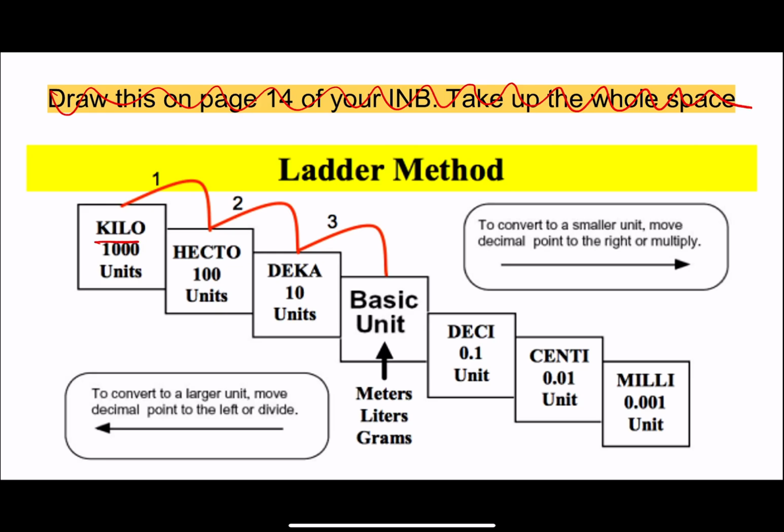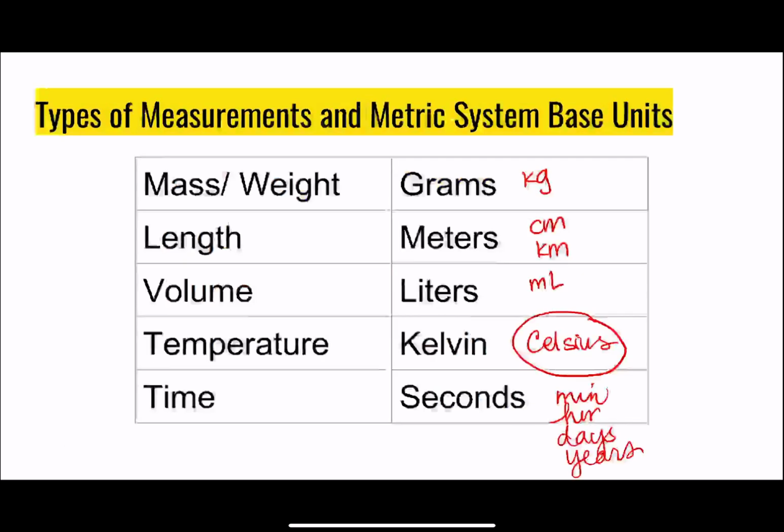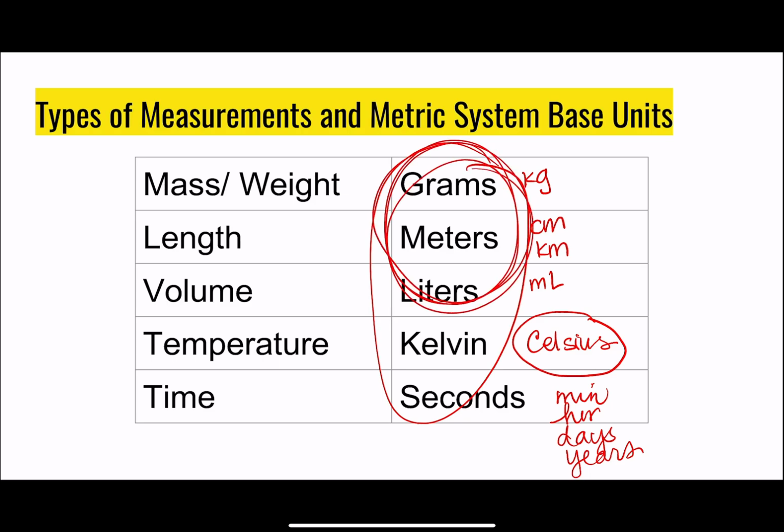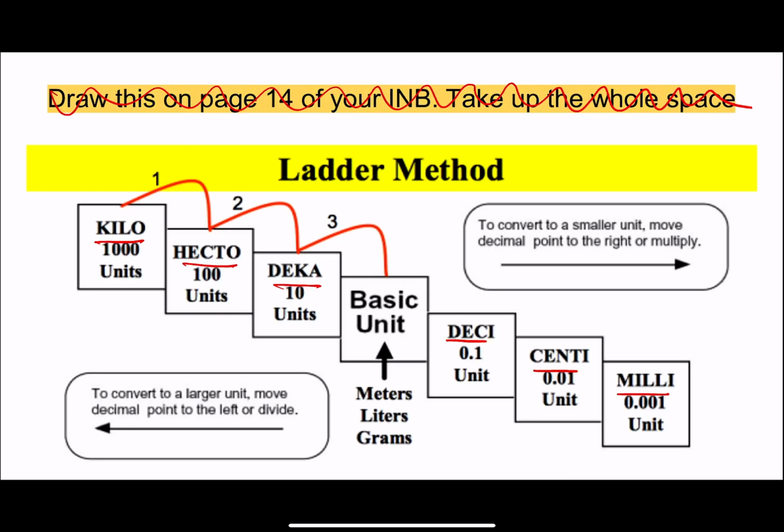So all of these, you guys, these are all prefixes. Prefixes means that they go in front of the word. They go in front of these words. That's where the kg comes from, the cm, the km, and the mm. All of these, the k, the c, the k, and the m, those are these: kilo, hecto, deca. So that's why you can say kilogram, or milligram, or centigram, and so on. So we're going to use this as our ladder method.